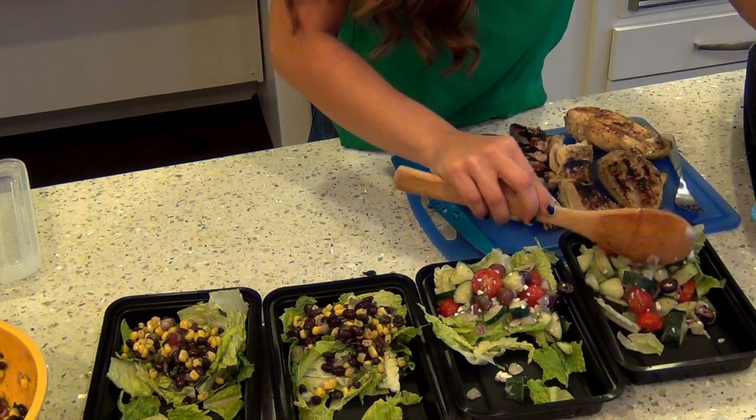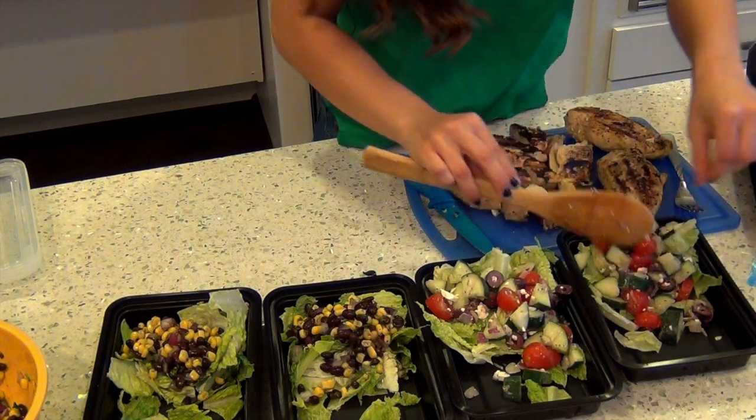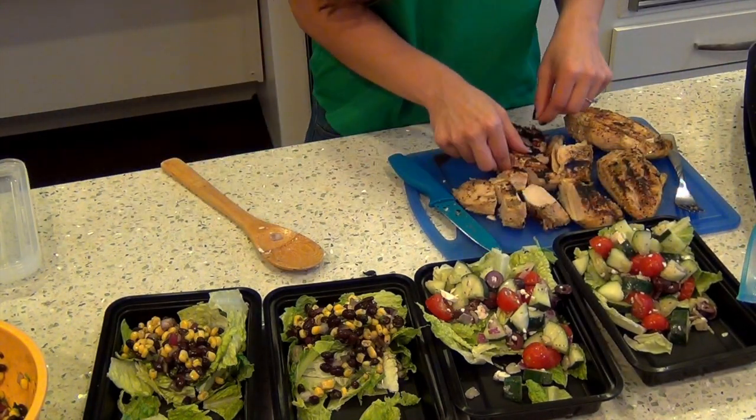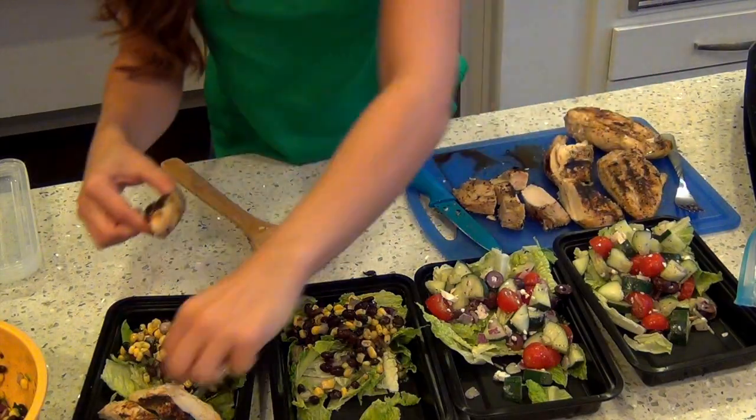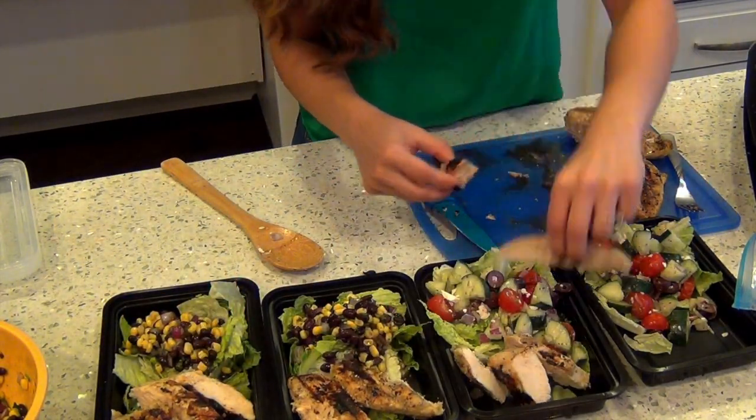Get your greens in. And then you're just gonna go ahead and take the chicken and evenly set it across the land into the different containers. So yes, putting the chicken into the containers, and then we are almost done, guys.